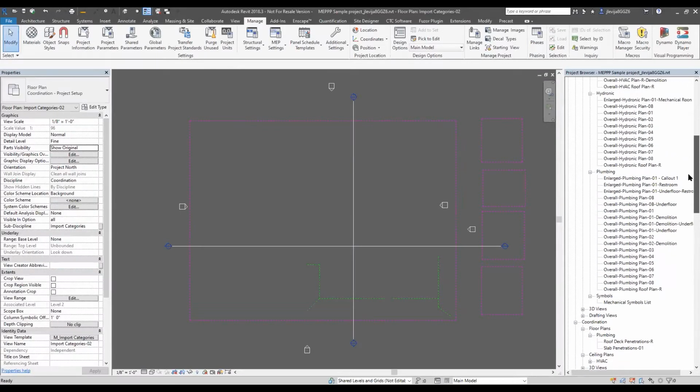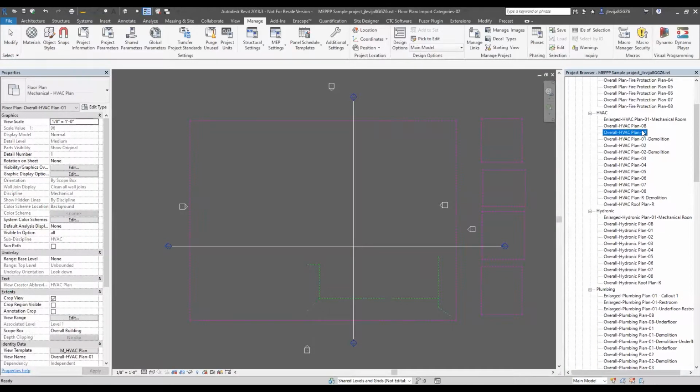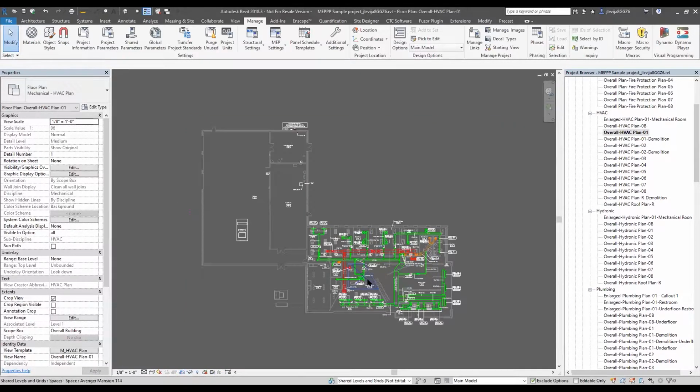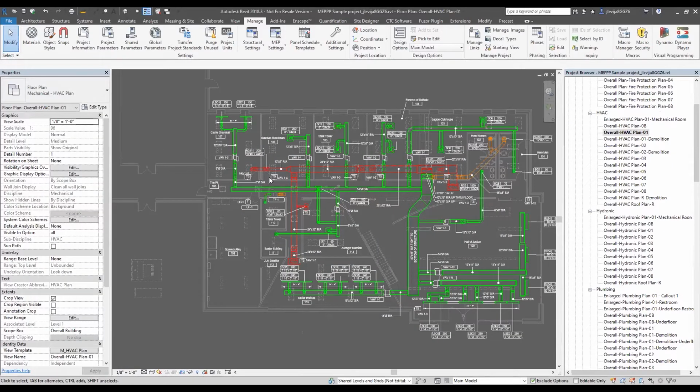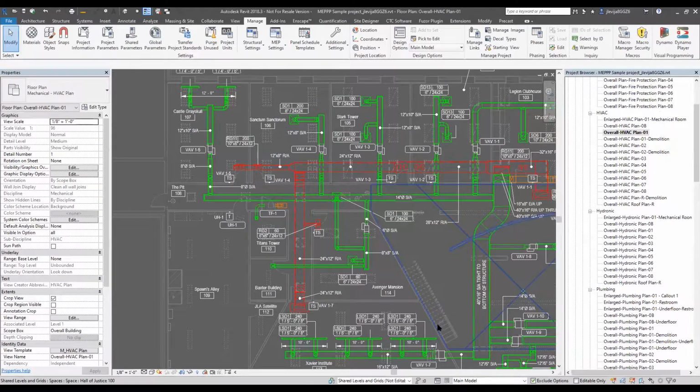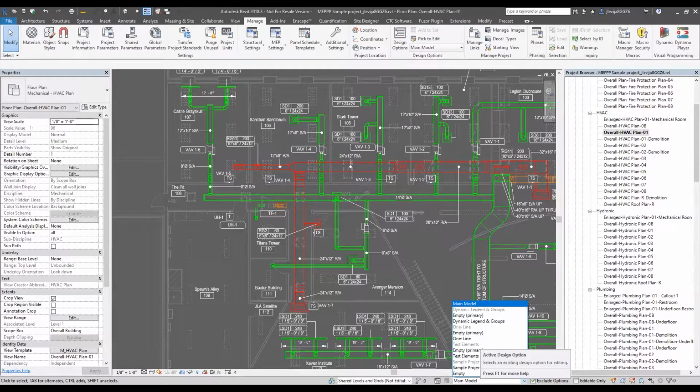Now just to take a look at some of what I'm talking about in the views, here's our mechanical side of the world, and this is one of our floor plans. Keep in mind something else that we do that not everybody necessarily does: we utilize design options within our projects.